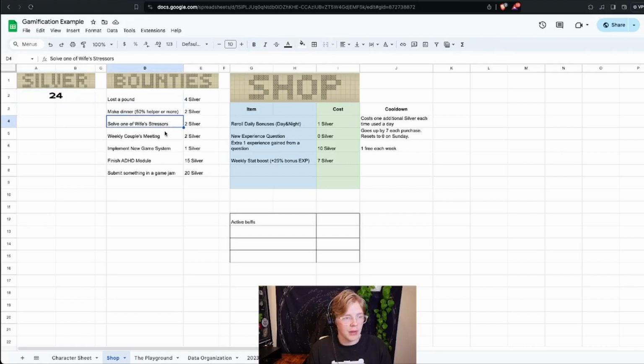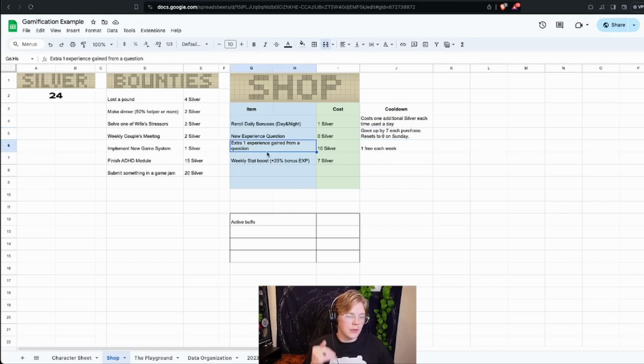I put them here in this bounties thing. And as soon as I'm done, I award myself that much silver. The silver I use for different items in the shop, which are like re-roll those daily random bonuses to see if I get more points. That wasn't the best designed thing. Adding a new question I only do when either I do once a week, or I have to pay for it. So that's kind of the cooldown tasks there.